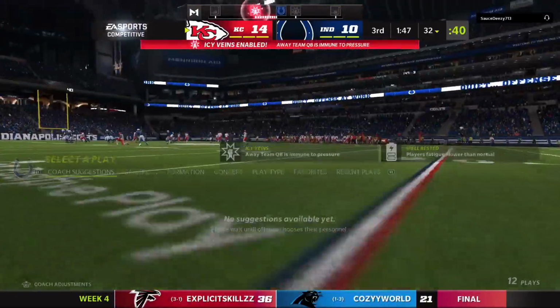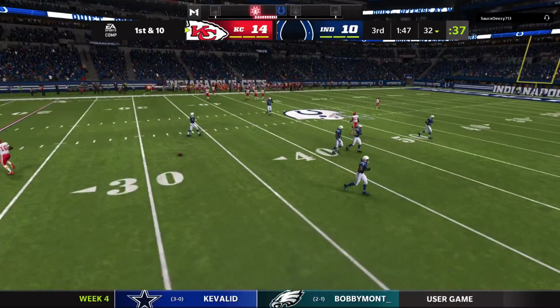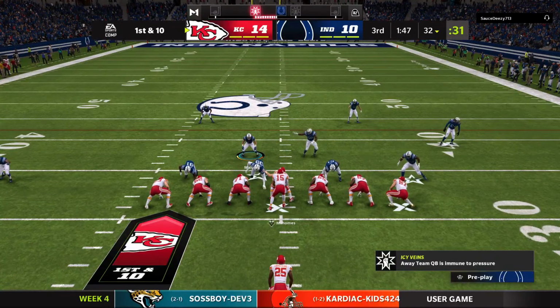So a good punt, but a solid 12-yard return. And the offense will take over with a new set of downs. The Chiefs offense is about set to begin this drive, and they're hoping to redo their efforts from the last drive when they got into the end zone.